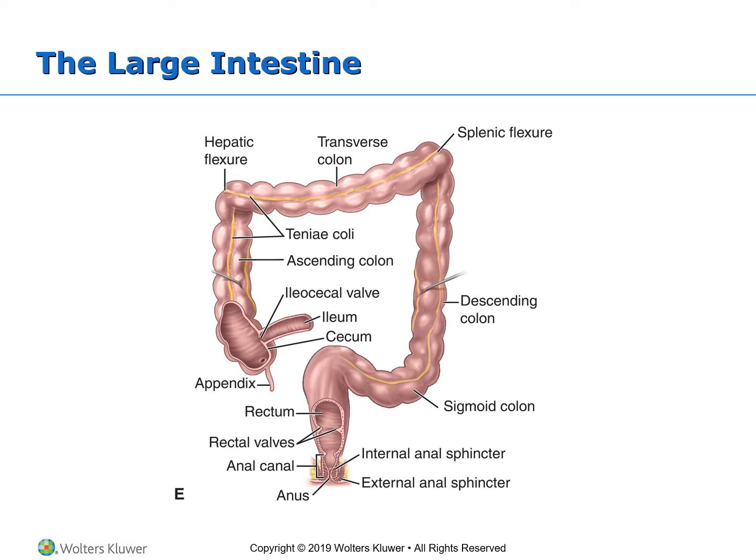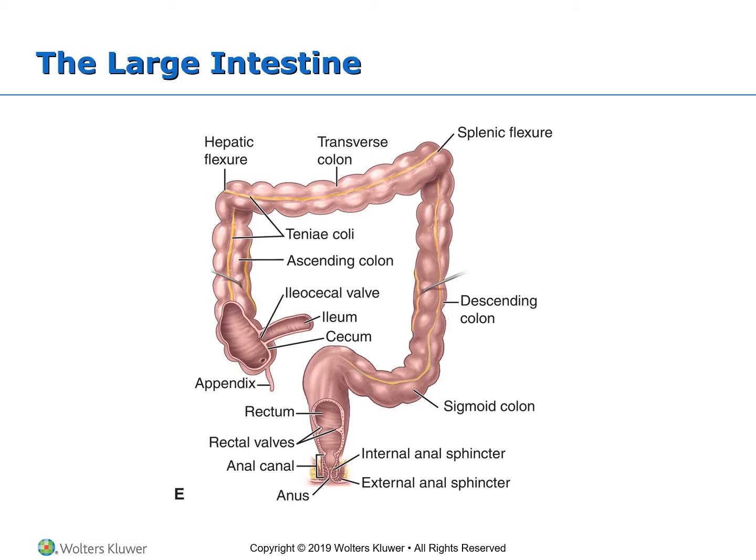The ascending colon starts above the horizontal line through the ileocecal valve and extends up to the level of the liver on the right side, parallels the flank of the body, parallels the posterior wall of the abdomen, and goes up to the point where it bends and makes up the hepatic flexure. It will continue in a transverse way towards the left side of the body, just under the diaphragm and in front of the stomach, making up the transverse colon up to the point where it meets the spleen.